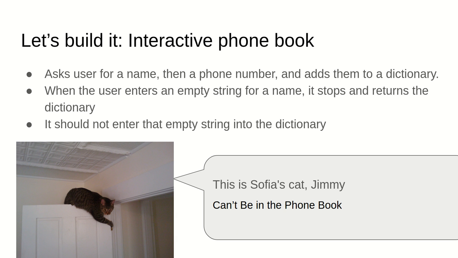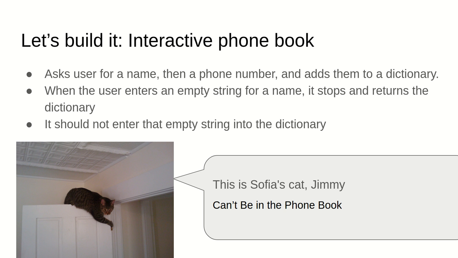So you can add all of the people that you want into that dictionary. You can't add my cat, Jimmy, because he's been misbehaving and climbing on doors. So don't add him to the phone book. But anyone else that you want to, you could add. You could even possibly set it up so that there was a way to then come back later and add other entries to that if you really wanted to challenge with it.